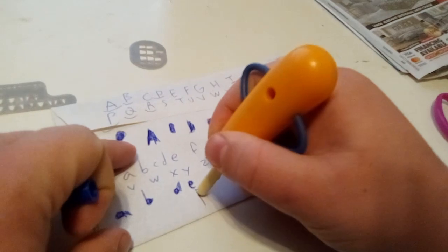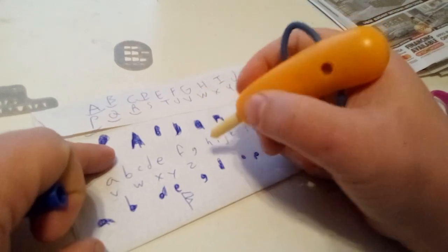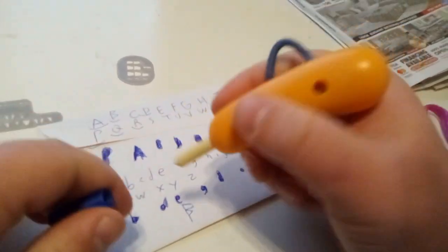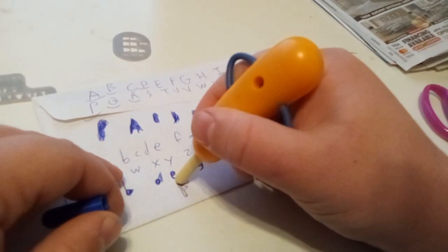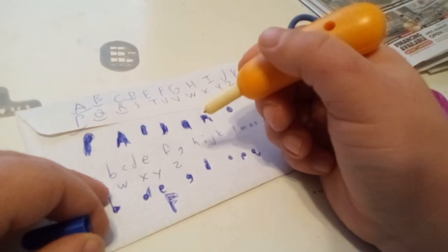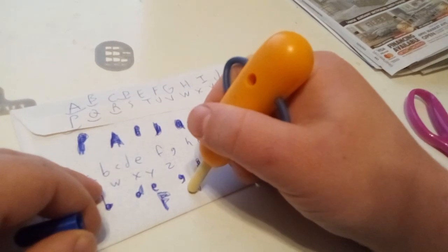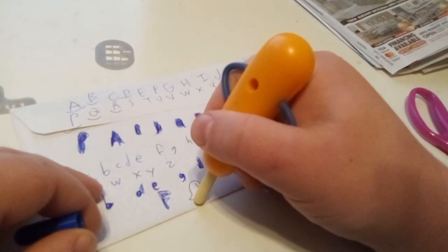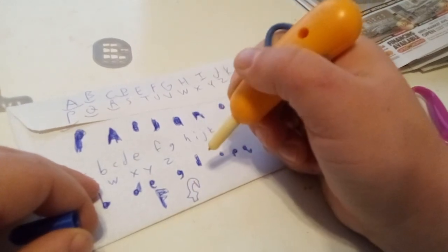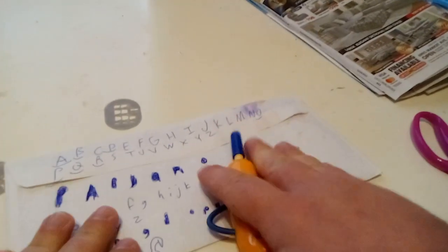Okay, F. Right, I'd have to do something like that, and that's kind of annoying. Right? That's not too bad looking. Lowercase f. This is going to be a weird font. This is going to be such a weird font.